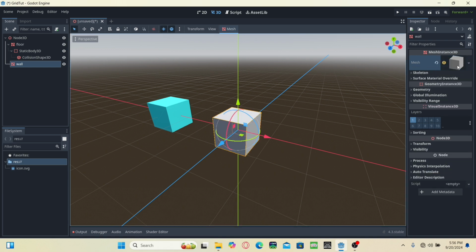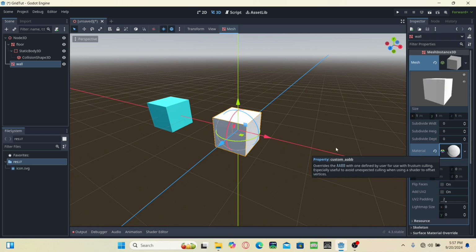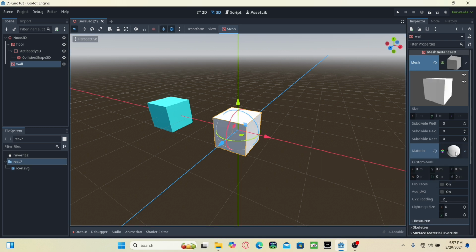And again, just like last time, we are going to click on the mesh we've just created. We are going to hit Material, and create a new shader material 3D. We're going to change that to whatever you want, or in this instance, we can actually just leave it white, but if you'd like to, that is how you would change the color. We are then going to change the size of the mesh on the y-axis to about maybe 6 or 7. It just depends on how tall you'd like your walls to be, but I'm going to put mine at 7.